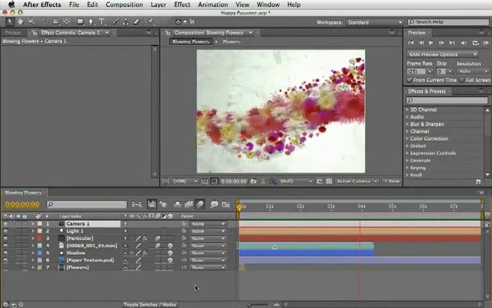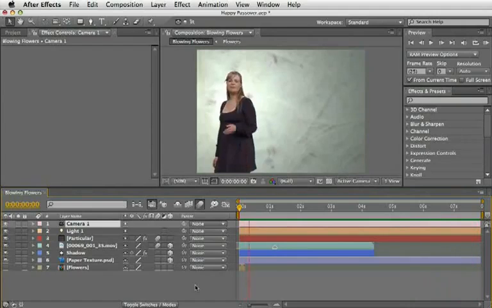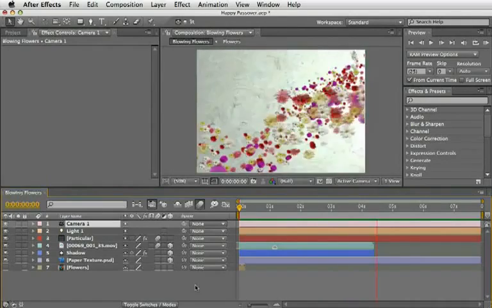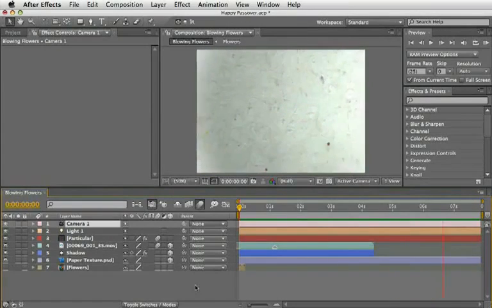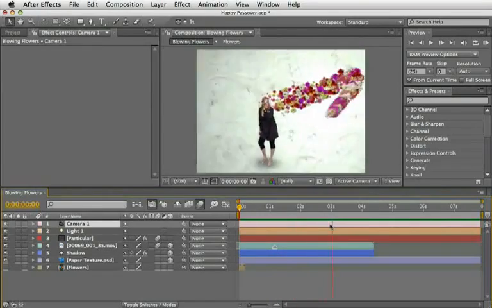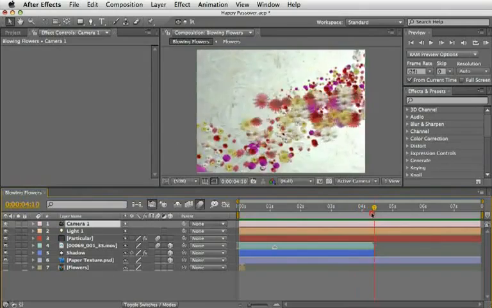And another RAM preview proves my point and speaks for itself. I think that now we have something which looks very promising, but before I let you off to celebrate your holiday, let's sum up this lesson with another trick. I want to reveal a text layer behind the flowers as they leave the screen.